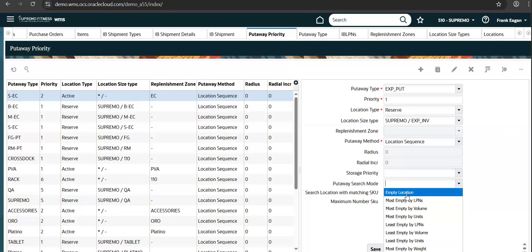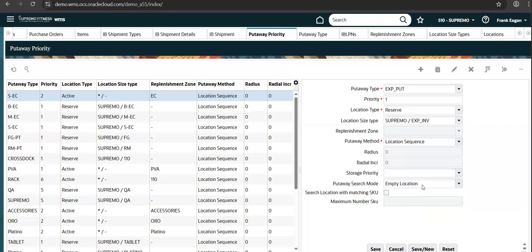Let's say we are keeping it as empty location. The system should always find an empty location. When you keep this criteria, empty location, imagine when you will always search an empty location. Any idea?